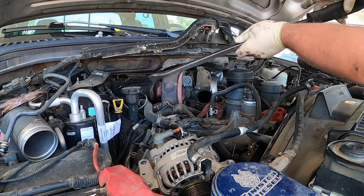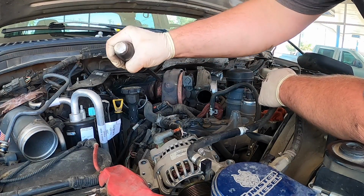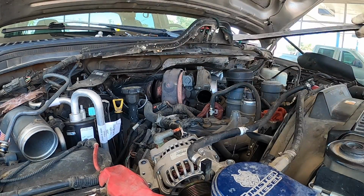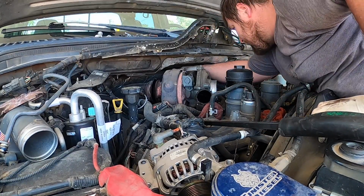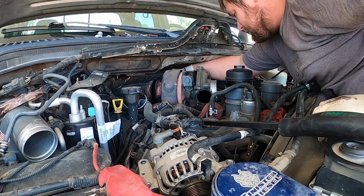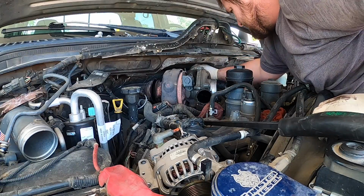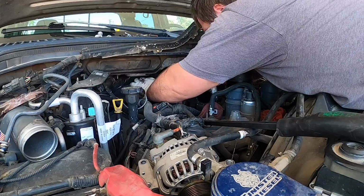Okay, so now we're gonna pop the downpipe off. We're gonna go like that on the tab. You don't want to bend the tab, you just want to pop it. I bent it a little bit, that's okay. The up pipe, you want to just move the clamp to either the turbocharger or the up pipe. Doesn't really matter. Just don't want it driving beads around the down pipe or the up pipe.